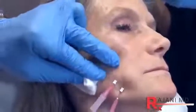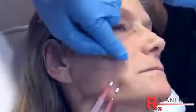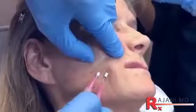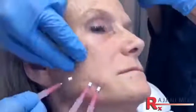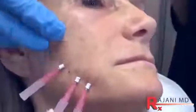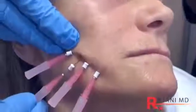And it's subdermal. Now I couldn't get the depth I wanted, so I'm going to tension the skin to create a straight pathway for me. And I always want to see a little bit of tracking of that thread coming through, and that assures me I'm at the right depth.